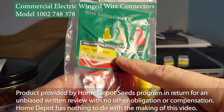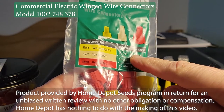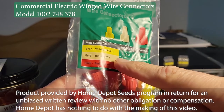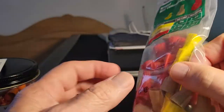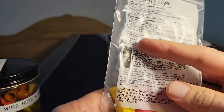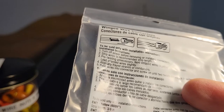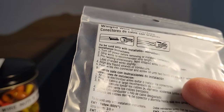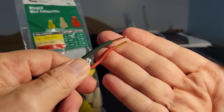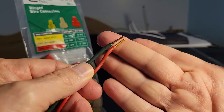Here for yellow, it says two wires at 18 gauge up to three wires of 12 gauge, and it breaks it down for the tan color and the red color. In addition, there are instructions on how to strip the wire for best use with each connector. Sometimes you get instructions on how to actually make the connection, which can be controversial. More on that later.